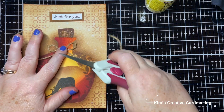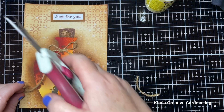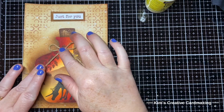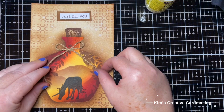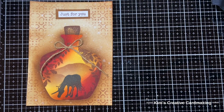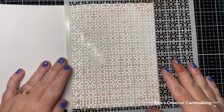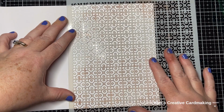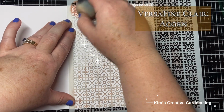So this is my 5x7" card blank, and on the inside here I'm going to use that same Divine Stencil and the same acorn ink. And I'm going to line it up so the stencil is just on the right of the inside of the card. And I'll just add a few bits of acorn ink, just in random areas again. And I'm again varying the pressure, so some areas are lighter and some are darker.